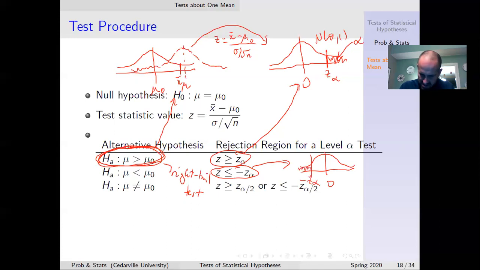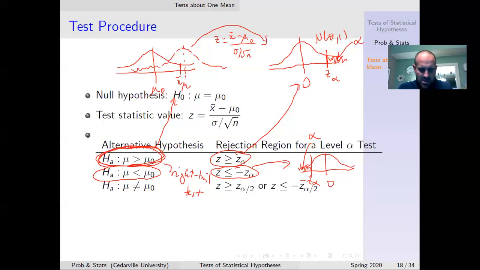Right, again, all of it is down here because after all, I'm not going to reject in favor of this alternative hypothesis, mu less than mu zero, if I end up with a test statistic that's to the right of mu zero. That's not what I'm interested in doing here. I would only start to believe the alternative hypothesis in this case if I end up with a test statistic that's way over to the left of mu zero. Then it's like, well, maybe the normal bubble is actually lower than I thought, okay?